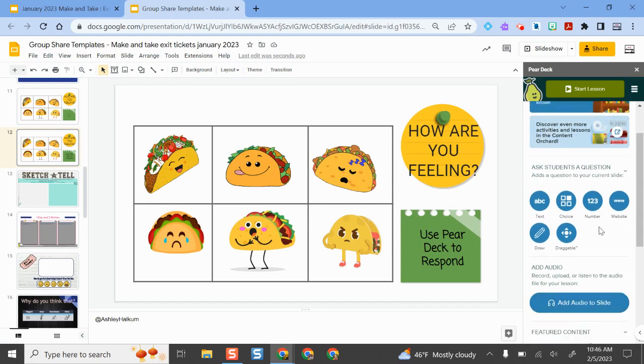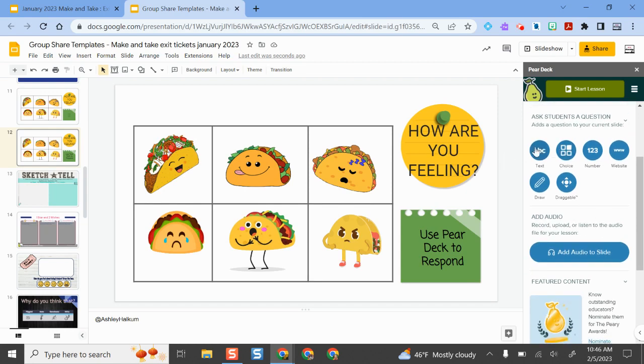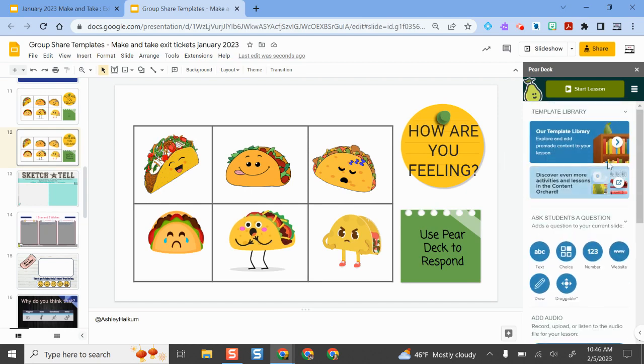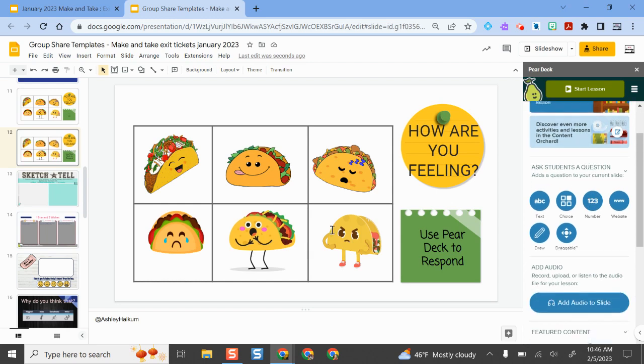All right. So when I'm here, I'm not going to actually pull from their library. They do have some great exit ticket templates if you want to explore those. All you have to do is click the one you like, and it adds it as a new slide into your presentation. But if I already built out my own slide, so I'm making my own custom Pear Deck slide here, then I just want to add in the type of interaction that my students are going to have with it.